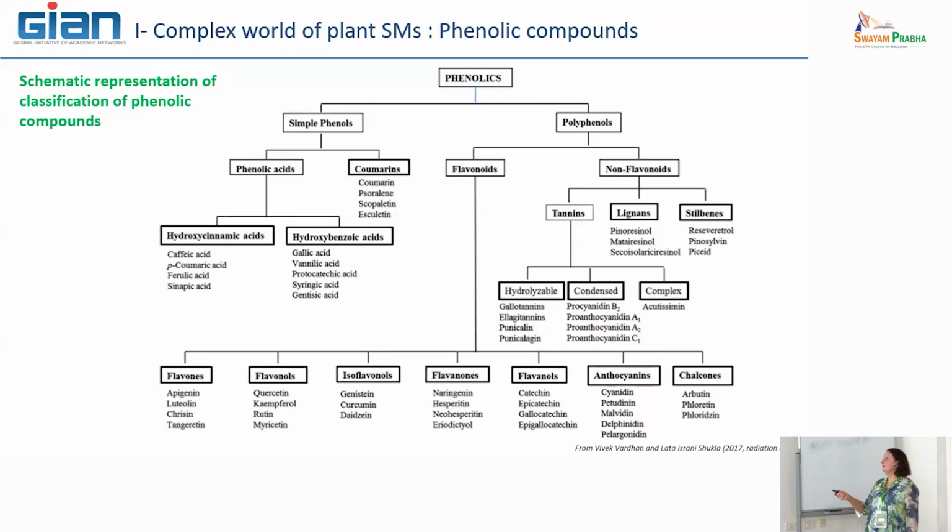And in non-flavonoids, you find lignans, and also the stilbenes that I explained before, including the famous resveratrol. Resveratrol is one of the molecules very interesting in several cosmetic applications, but also as drugs, because it has some anti-cancer activity, antioxidant activity. I don't know how many biological activities have been characterized with this molecule, for example.